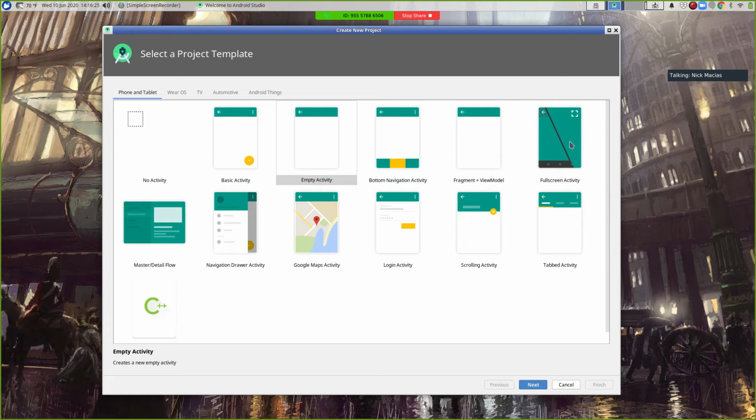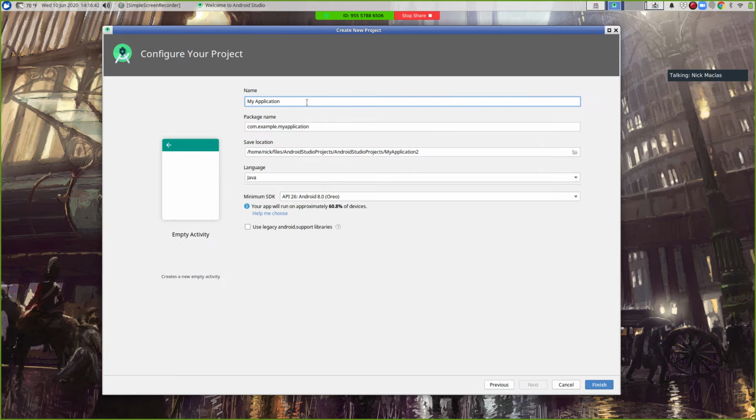We can do a full screen, we can have something geared towards doing something with maps and so on. Empty activity is kind of the sweet spot. Not too much code, but it's got a little bit to get us started. So we'll do that, and I will call this something like, I don't know, ABC123, because I want it to show up in the beginning of my list of applications.